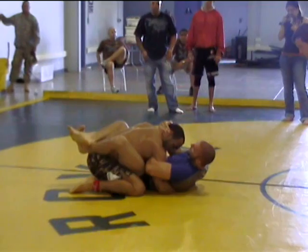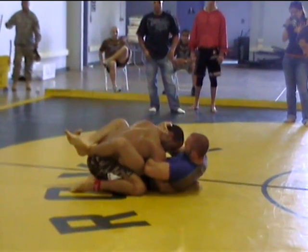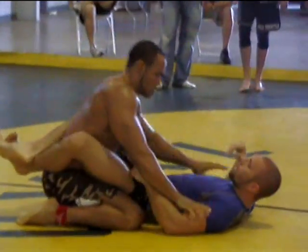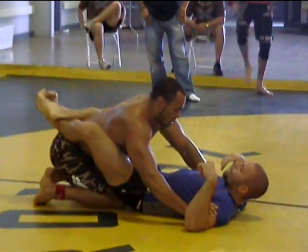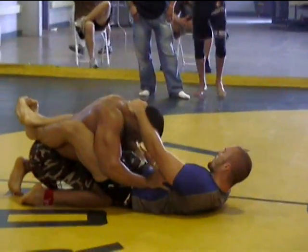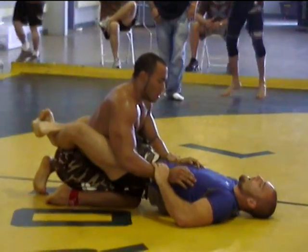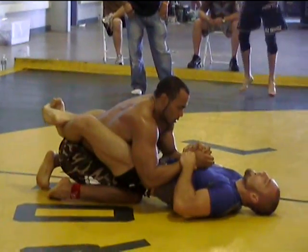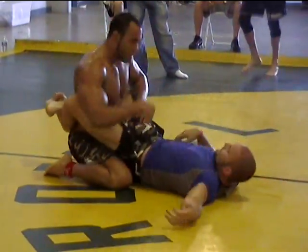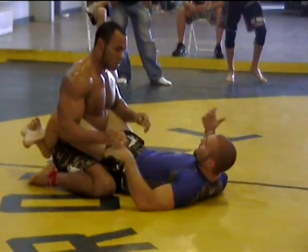Push his arm. Push that right arm. We already got the overhook. Let's make it happen. You're in control position. A sweep's the same thing here, Waylon. It's points also. Sweep or reversal. Let's make it happen. Hands on the hips. Follow his hips. Hip over. Hip over.